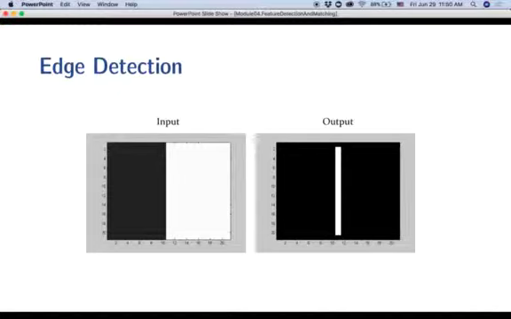It's not relevant. Okay, so now, given that I've introduced to you what a mask is and how I apply that to an image, the question is, how can I do edge detection? In its simplest form, the objective of edge detection is that given an input image like this on the left hand side, I want to find an output image which has 0 values or low values everywhere there isn't an edge, and high values where there is an edge. So how can I solve this problem? Any ideas?